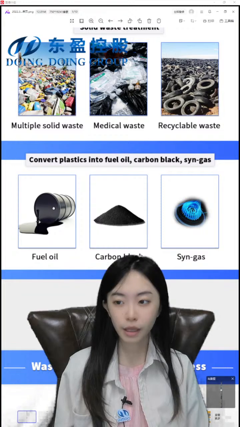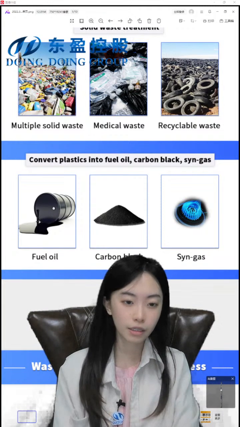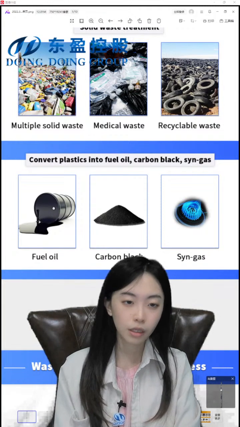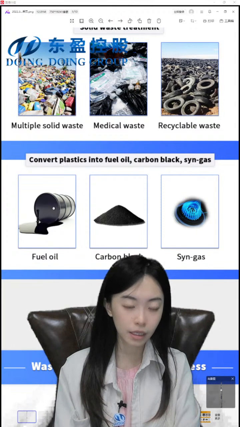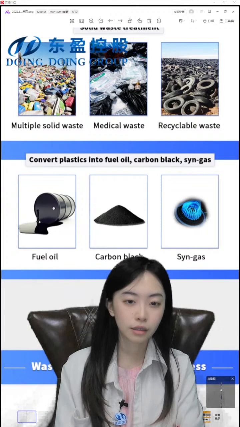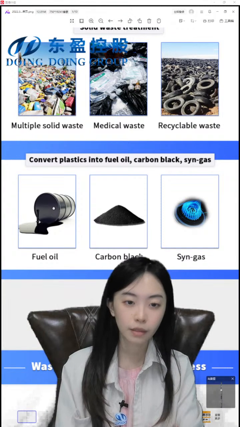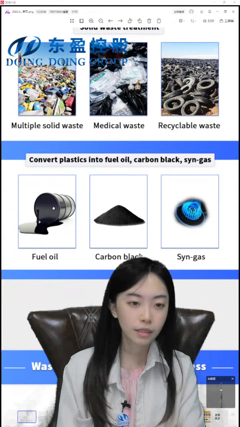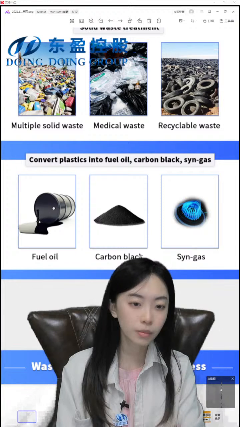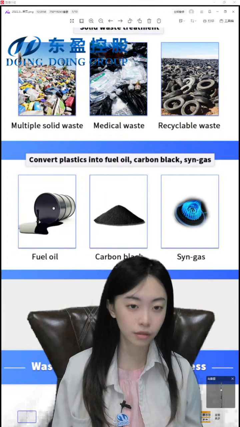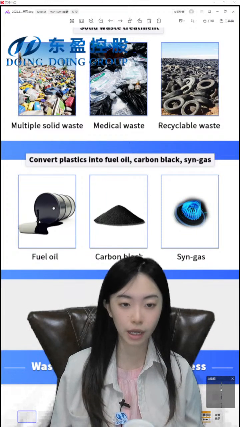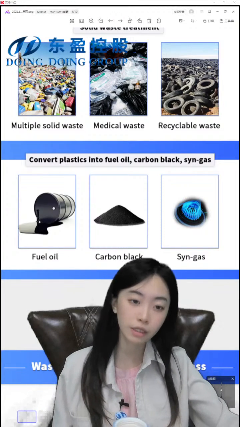This is for the fuel oil. And the carbon black also has heating energy and can replace coal, or it can be a raw material for paint, rubber or print machines. This is a way to use it. And the syngas, during production, we can use it directly as heating energy by burning it at the reactor, saving our extra heating energy. This is the syngas, or we can call it tail gas.